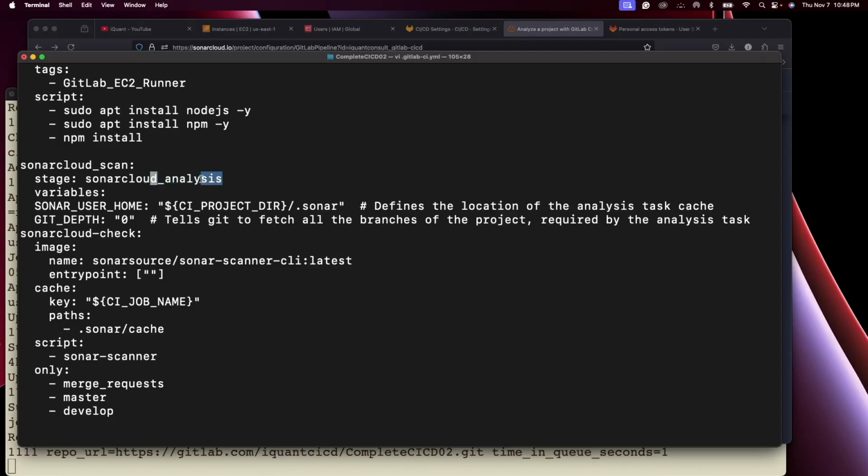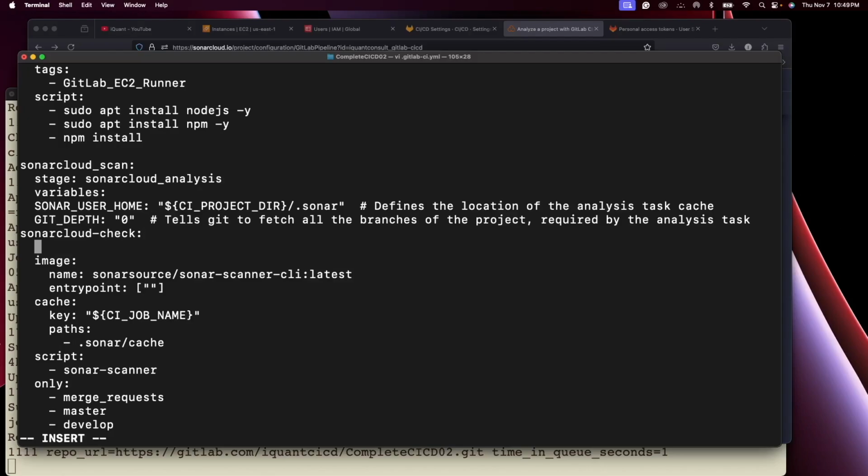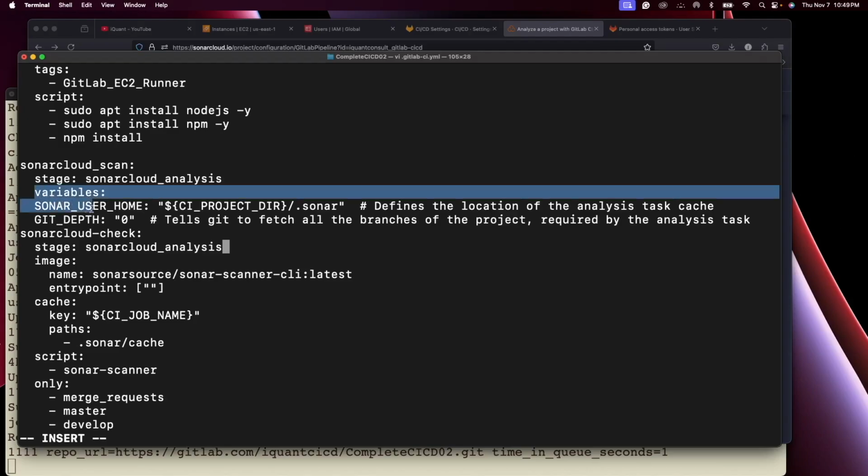First, we need a stage inside the step that we copied. I'll paste the stage here. Now, over here, we have variables. Now, these are environment variables.